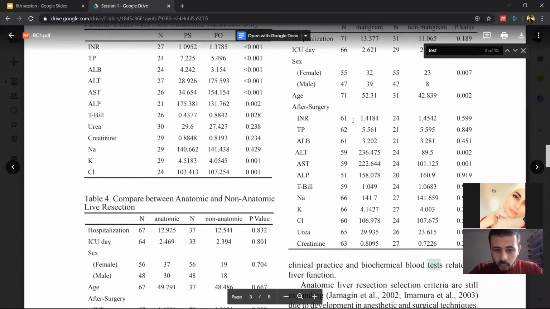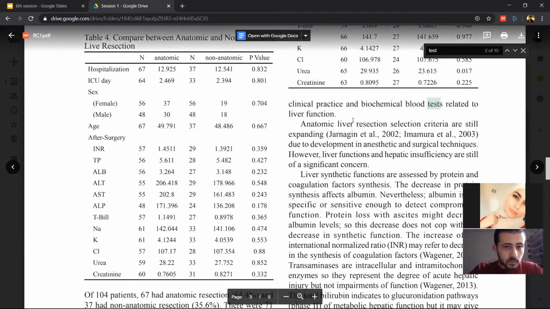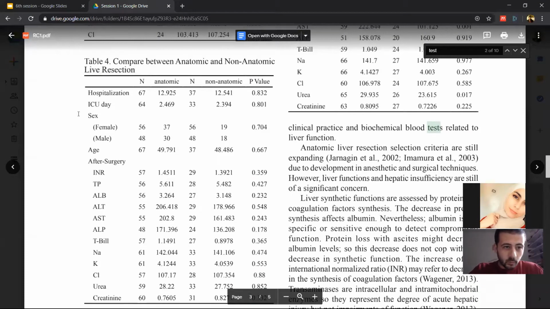But if we go to here, okay, we have sex, and we have the sex different proportions for anatomic and non-anatomic hepatectomy. Okay, so here we have a p-value, and this p-value is not significant, if you agree with me. So what should be the test here?